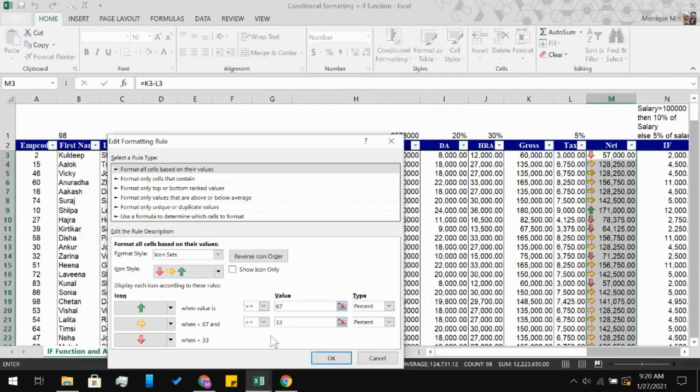Looks like above 67 percent is green. Right, fine. So again, the highest value is 100%. It has divided that range into 33%.